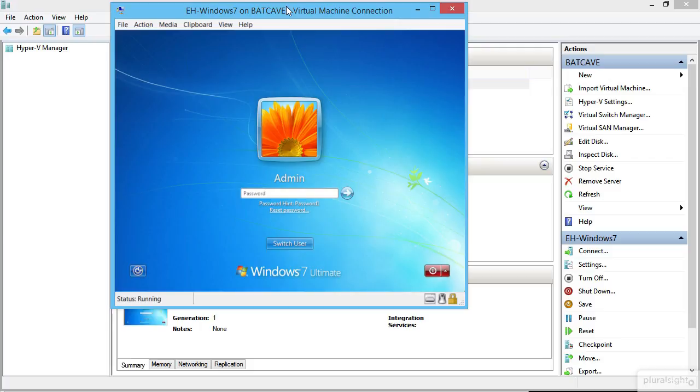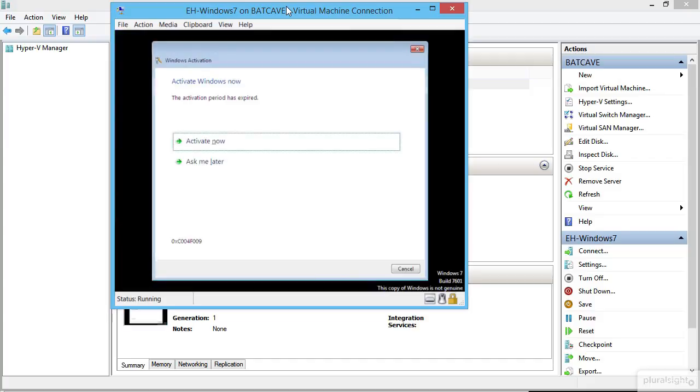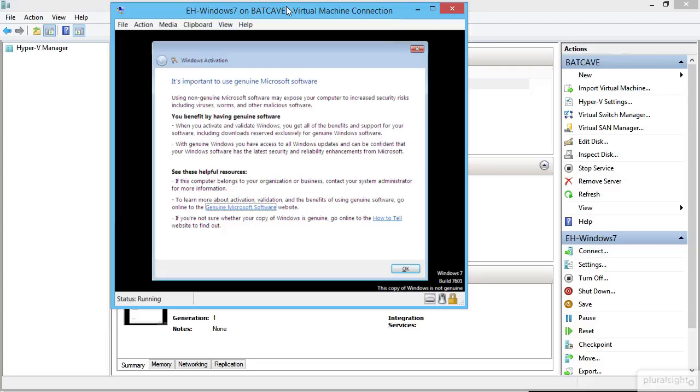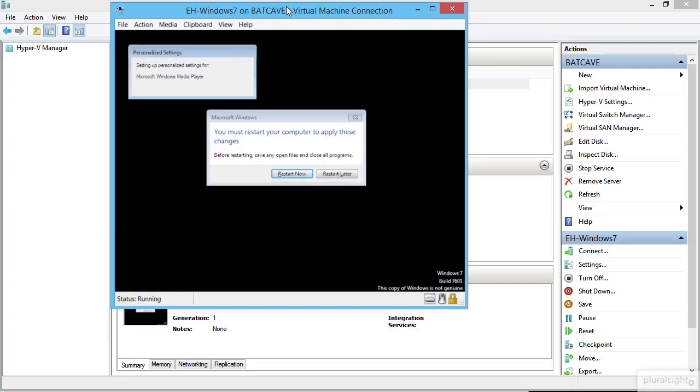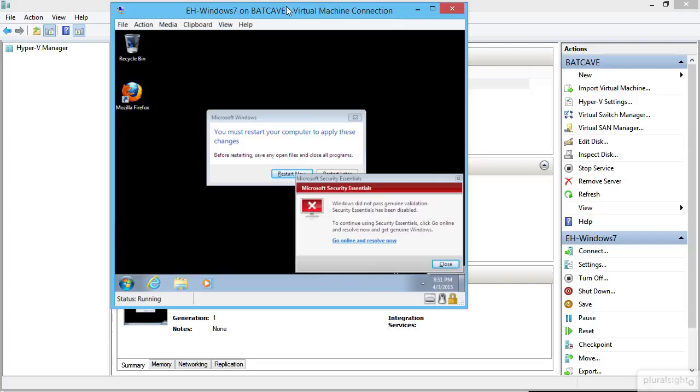So I'm going to go ahead and type this in, PASSWORD1. And that should let me in. Now I'm going to see several things pop up here. I'm going to activate later by using arrow down and hit enter. As far as my activation is concerned, I'm going to tab over till I get to the OK button, hit enter. And it tells me I need to restart. That's actually the plug and play portion. I'm going to, well, I can't tab over. I've lost focus there. And that's okay. We're going to restart later anyway.